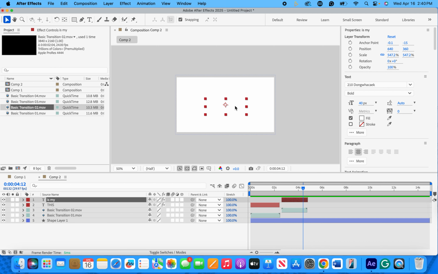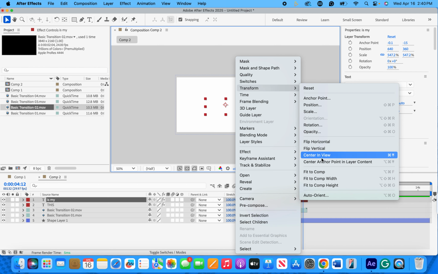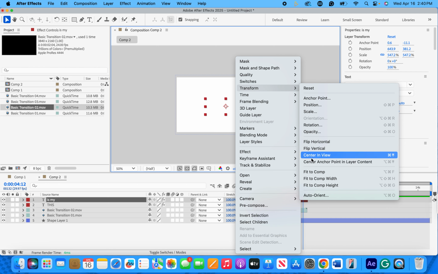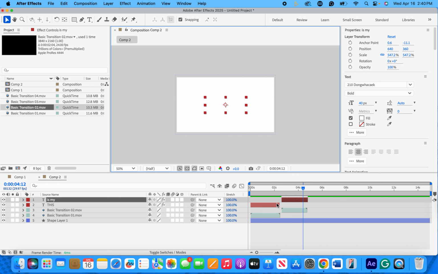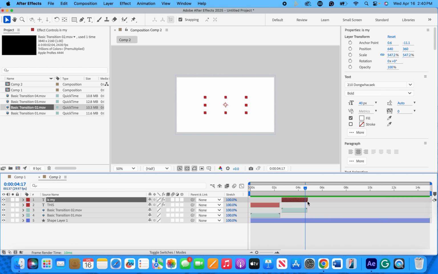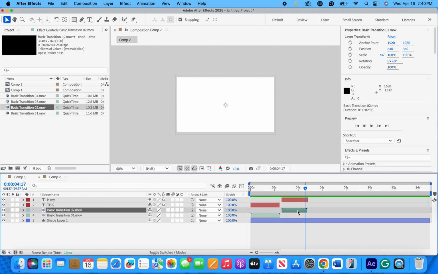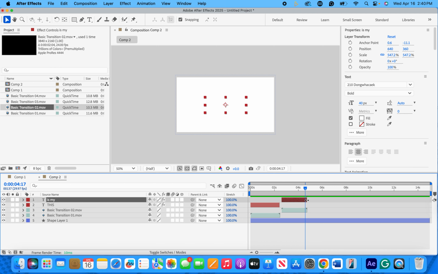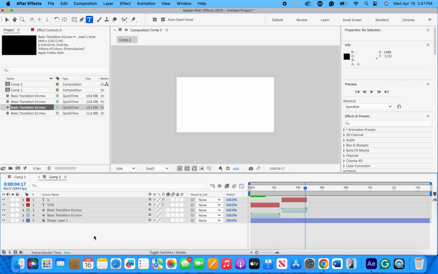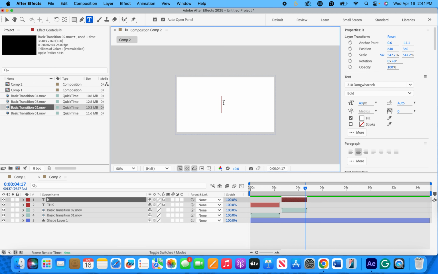The ripple seems to be a little weird compared to the next one. I'm just going to make sure the anchor point and the text is in center. Perfect. Let's try that again. It's a little bit better. I think I'm going to shorten it so it doesn't feel like it's going too fast. Oh, I didn't realize it's not capital. There we go.